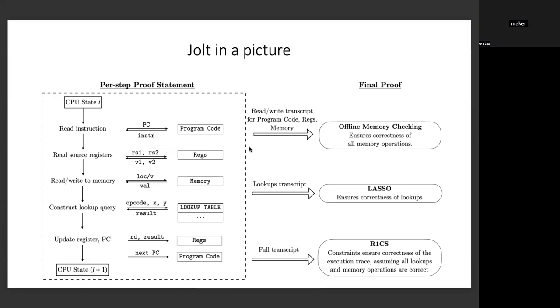Okay. Another quick question. In Spartan, there was already the offline memory checking idea, but that was taking a linear combination of the various indices for the read and write tapes. So you're not doing that anymore. Let me think about that. What's happening in Spartan's memory checking is that it's applied specifically to get a sparse polynomial commitment scheme. Okay, and so two things.